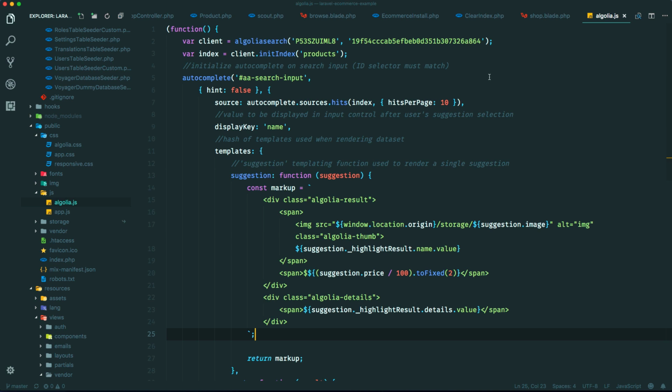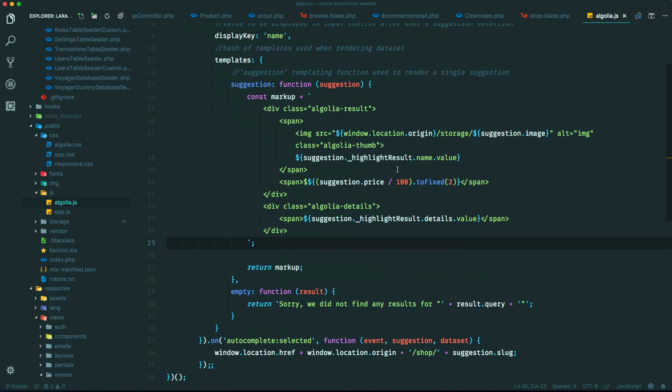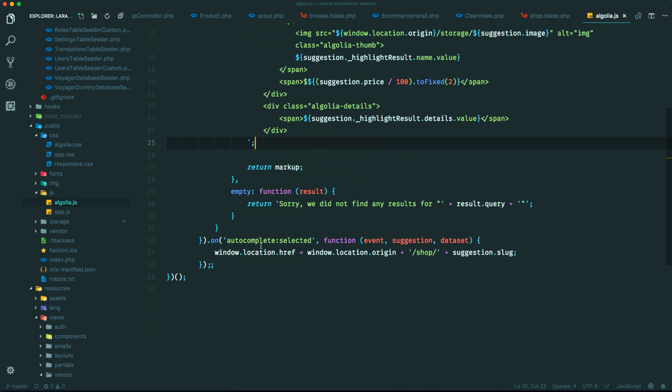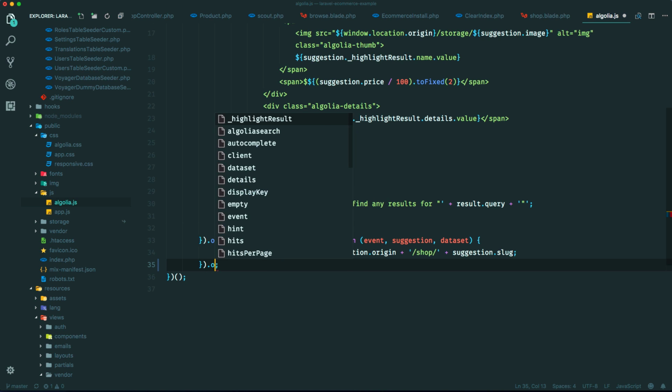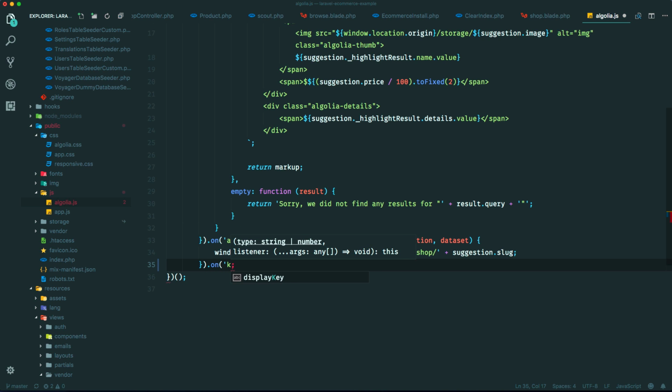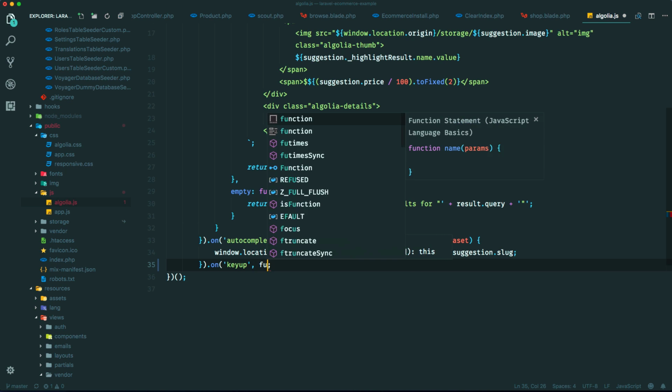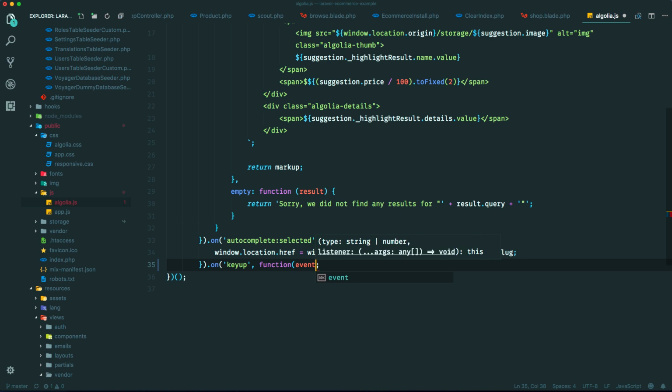So into our code, here is the JavaScript we worked on before, and here is where it's listening for when you select something. Now unfortunately this doesn't take care of the case where we don't select anything, so we have to make another event listener. So let's go ahead and do that. We have to listen for either key down or key up. I'll just use key up here. And we have to listen for the enter key if that's pressed. So let's do that.